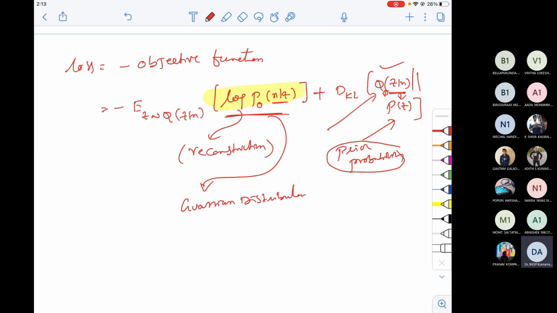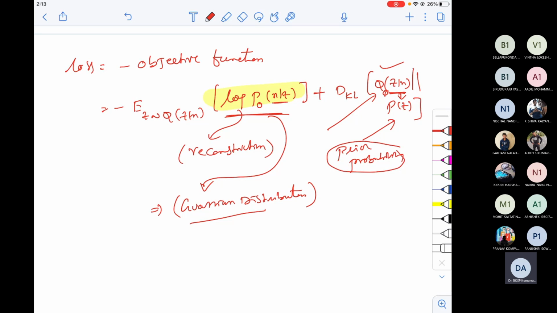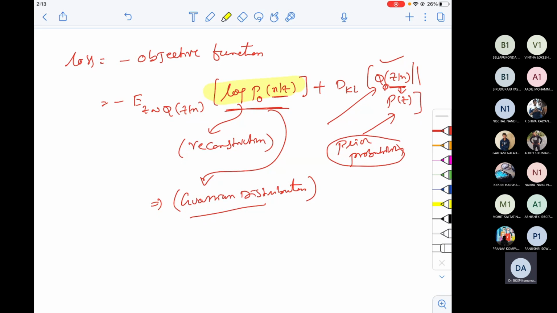This again, I'm putting a restriction because I don't want my log P of X given Z to follow some other distribution. I'm restricting my probability distribution at the decoder side to this distribution. Sir, you may ask, why, sir? Why Gaussian distribution? Because this complete thing works on the assumptions of the distributions, and we cannot assume any distribution just like that.